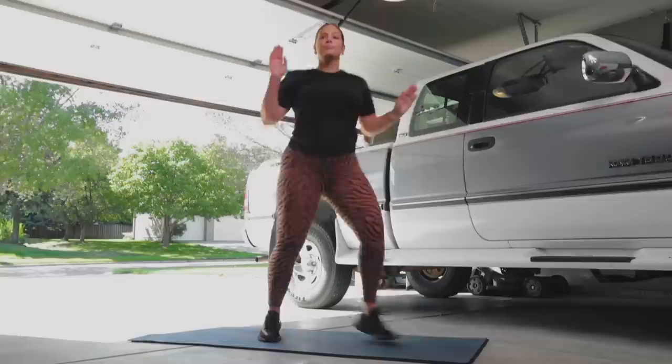All right, guys, this is day three of the Thank Bod Challenge. Are you feeling sore? My upper body is really feeling it, and that's just all a part of the magic. And here at Thank Bod, it would not be a proper challenge without leg day. So let's get it going.